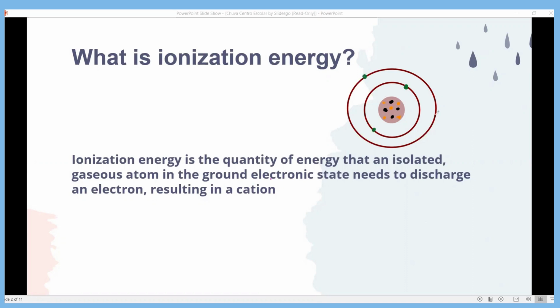So we are going to have 4 electrons, and the energy that is needed to remove one of the electrons from the outermost shell is known as the ionization energy. Since this electron is attached to this atom and orbiting around the nucleus with an electrostatic attraction force towards the nucleus, removing this electron requires an energy which is called the ionization energy.